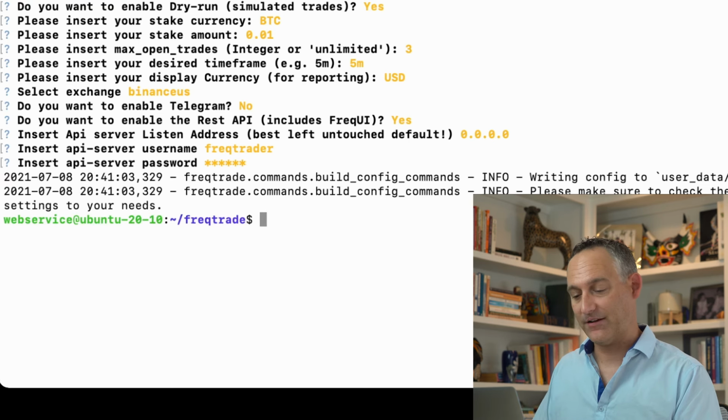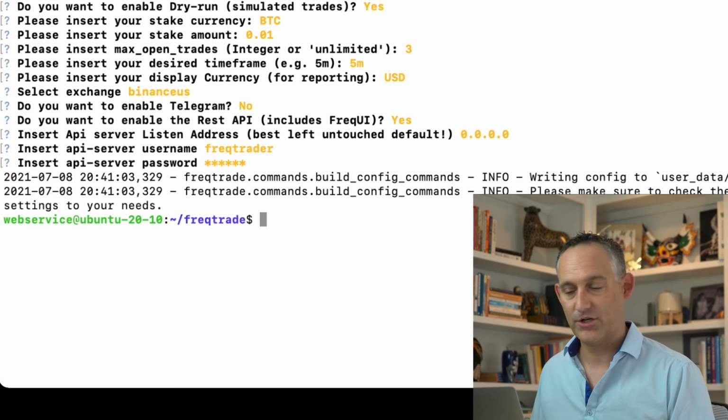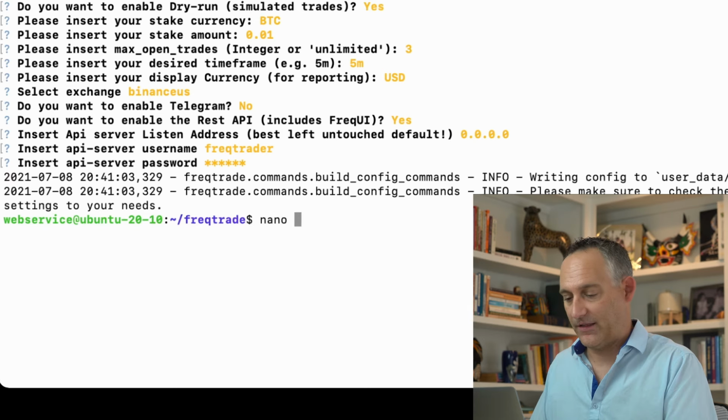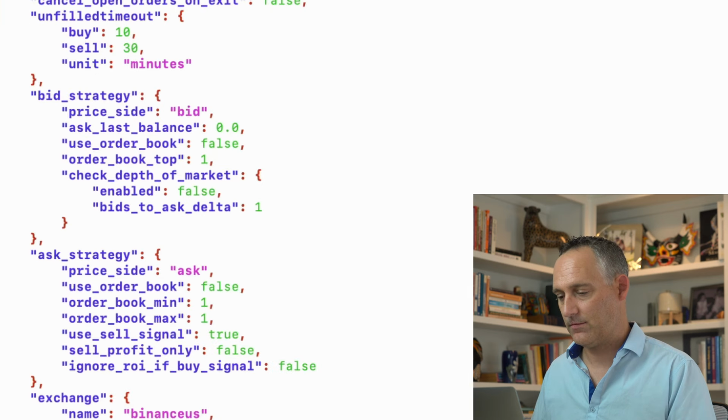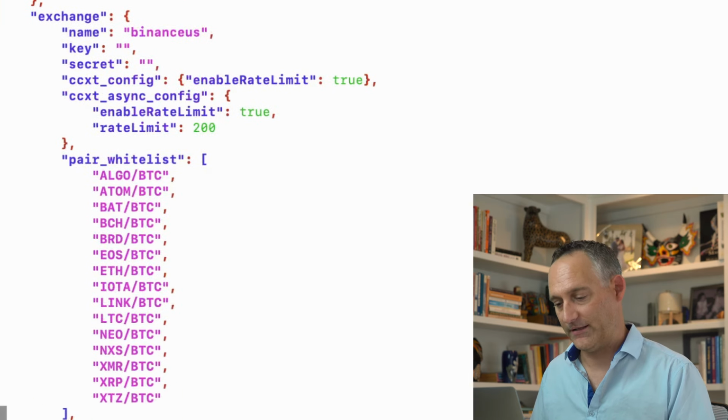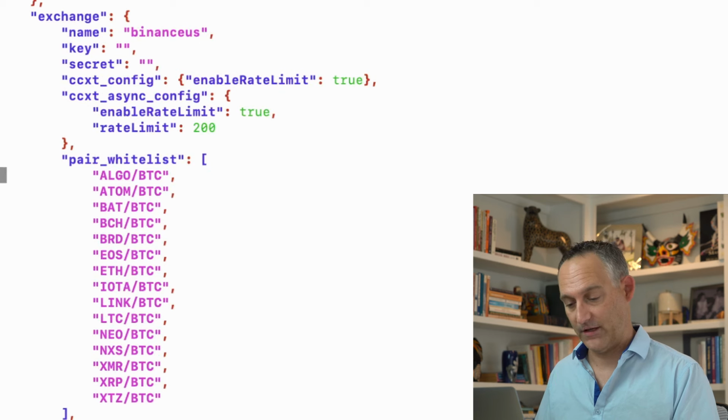Let's go ahead and edit that configuration because, at least for the exchange that I chose, Binance US, we need to pull out a few invalid trade pairs. Otherwise, it's just not gonna start up right. They don't exist on that exchange. They're invalid, so FreqTrade will just immediately stop running. We're gonna edit the user data config.json, and scroll on down to pair whitelist. And we're gonna remove several of these.